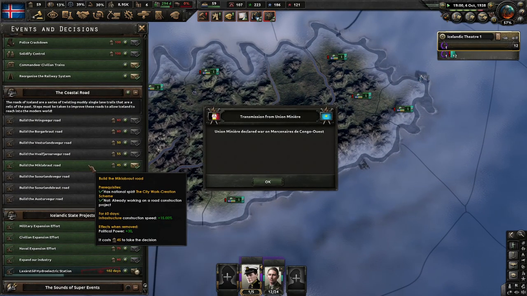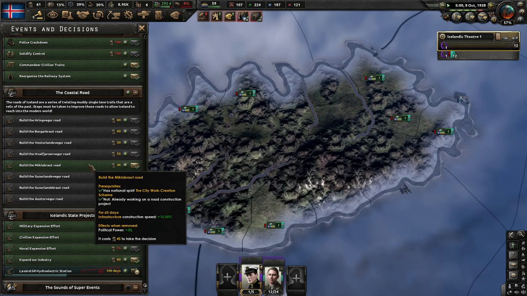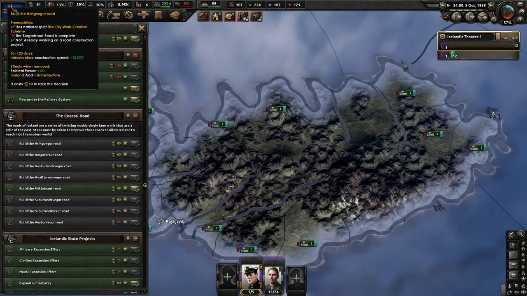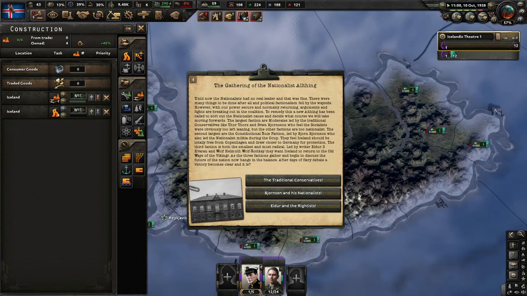Construction speed, we remove the 30 political power. Build a road. Wait, you don't even get a road? Wait, what's the point of that then? I'd rather just do all this stuff down here. We could use more war spare too. Then again, I do want to go to partial mobilization as well. Again, I think the Nationalists out theme.